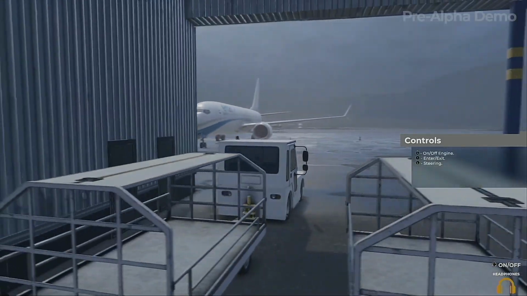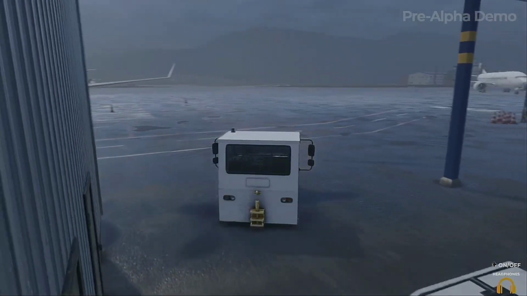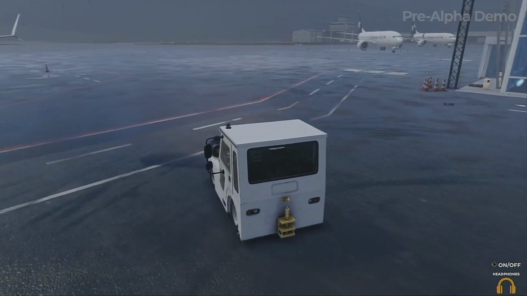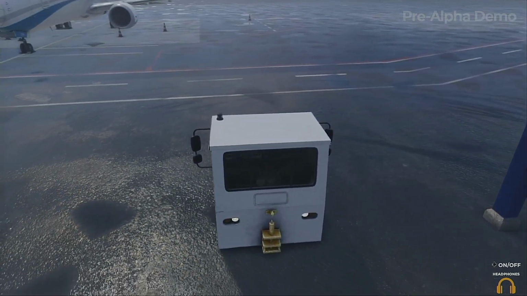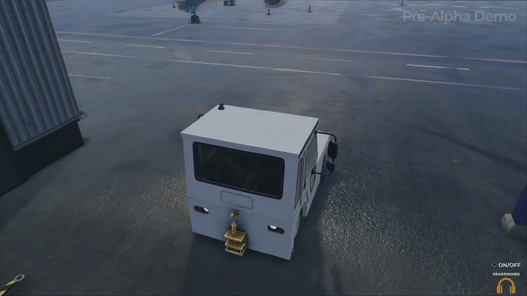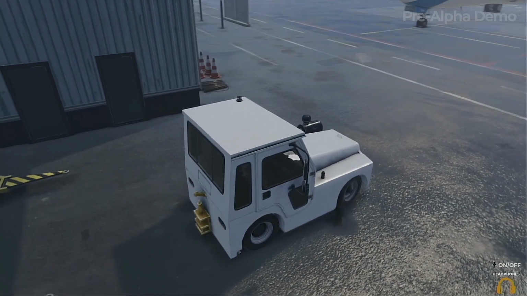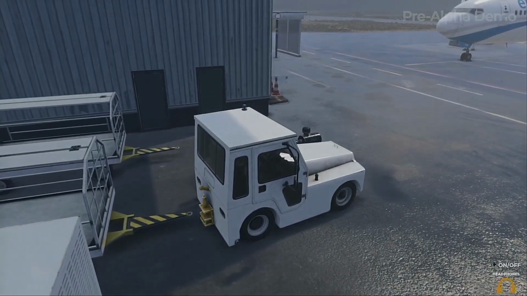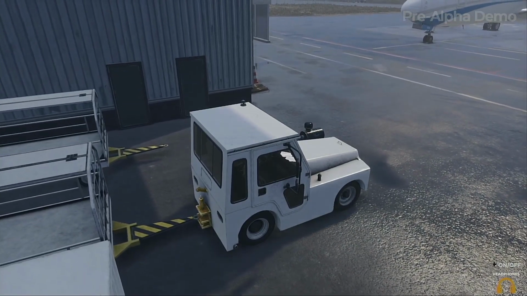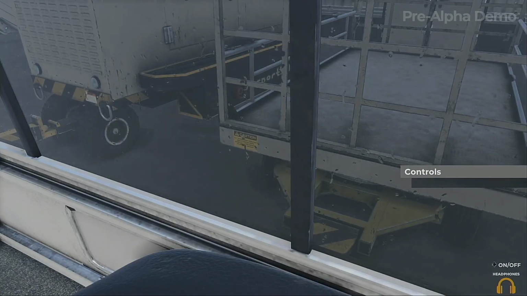And you can also change your camera view, which is kind of cool. Let's go ahead and back it on up. Oh my god, the camera is slow. Hopefully there's a way to fix that. That is crazy slow. Alright, so then we have to get out of it, and you have to actually hook it up. There we go. GPU secure.